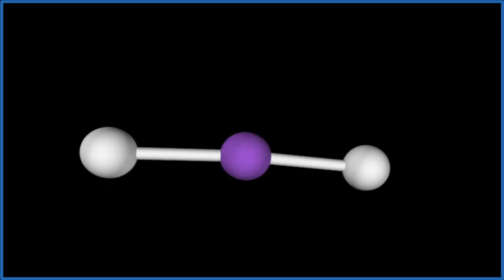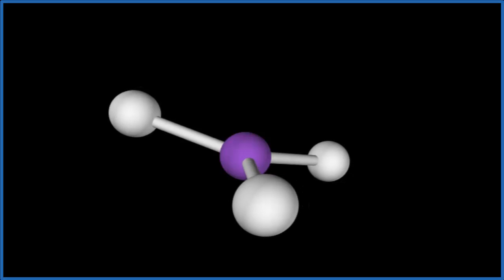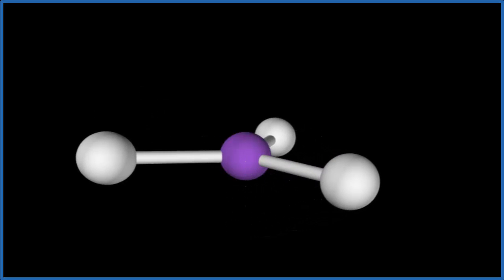So the purple, we'll consider that the central phosphorus. We're going to add three hydrogens, one, two, three. They all spread out and be as far away as they can from each other. And that gives us this planar molecular geometry. But we have that lone pair, so we've got to add the lone pair in.